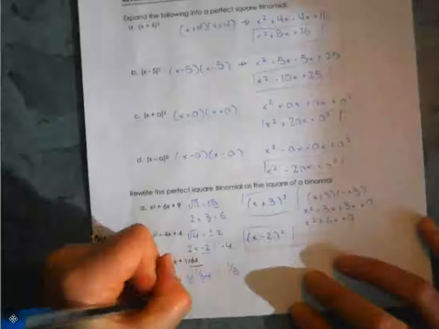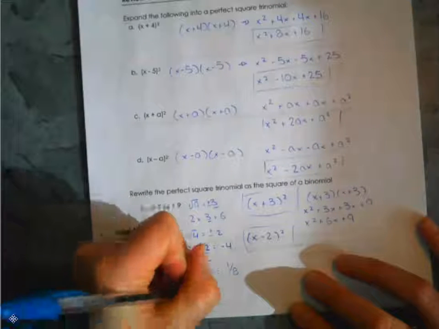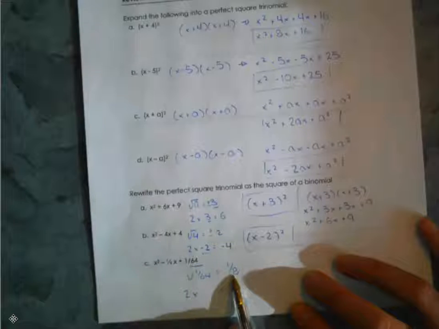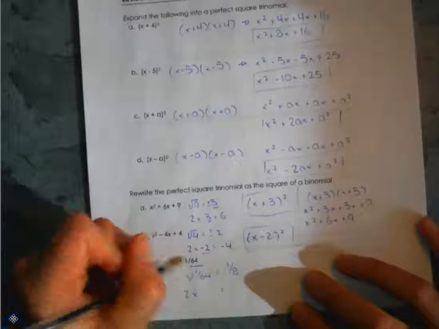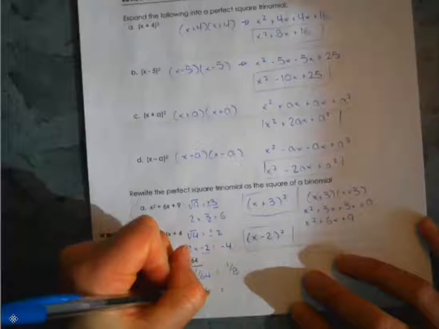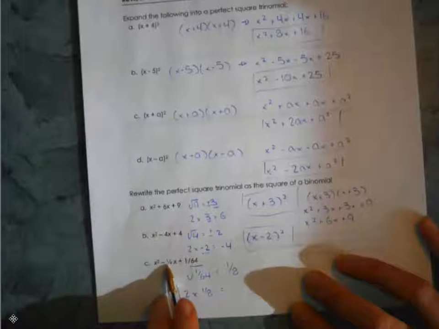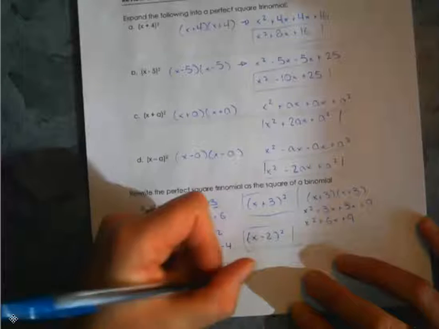Now the other thing we want to think here is, we just want to confirm basically, because I think by now you guys realize that this number is always going to be going in here. Is 2 times 1/8 going to be equal to negative a quarter? Well, 2 times 1/8 will be equal to a quarter, but it has to be negative 1/8 in order to make it into negative a quarter. Okay.